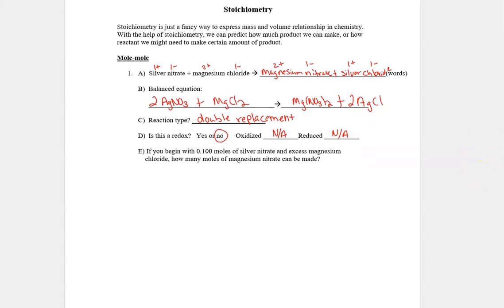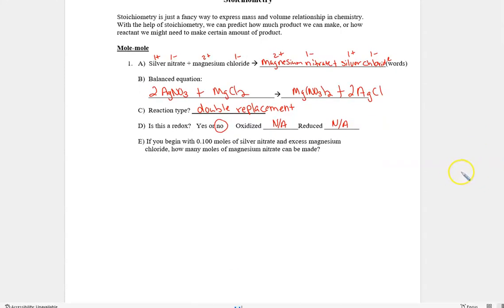All right, as we begin stoichiometry, this is similar to what we were doing with the mole. The difference is we're going to start to see that our label is going to change. So I'm going to underline what I'm starting with. And you see the word excess. For now, we're just going to do plain stoichiometry. We are going to learn limiting reagents, but excess just means you've got more than enough of it. It would just be to help you write that balanced equation. So for now, I'm just going to have you mark through that and ignore it. If you have excess of something, it means you've got plenty of it.